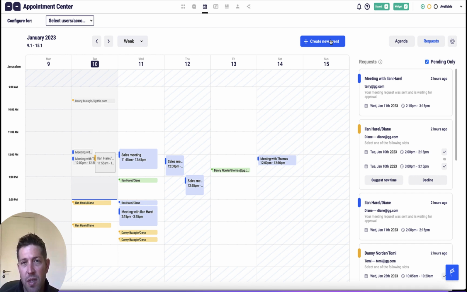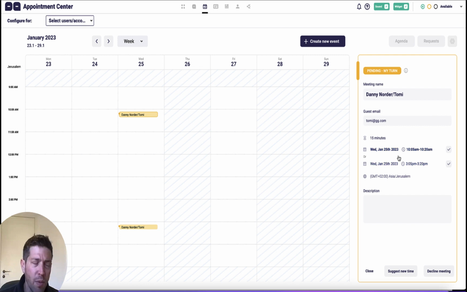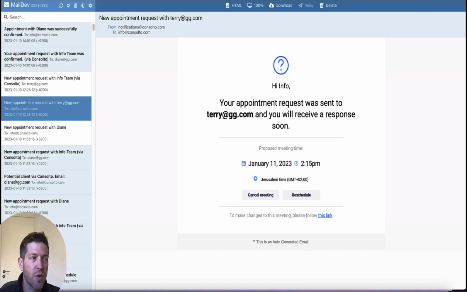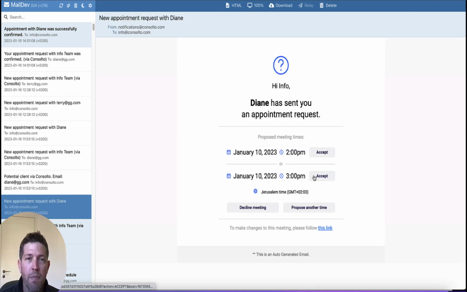In any of these requests, you have a few actions that you can take. You can reschedule meetings and decline invitations. You can accept an invitation directly from here. And I'd like to stop for a moment and talk about this. These are multiple options for the same meeting. This is what we call multi-option appointment scheduling. You're probably familiar with this situation where someone tells you, hey, give me a few time slots and I will select one of those. That's what we did in software. You give your customer a few time slots, the customer accepts one of them, and the meeting is scheduled. This saves a lot of time in the meeting scheduling flow.